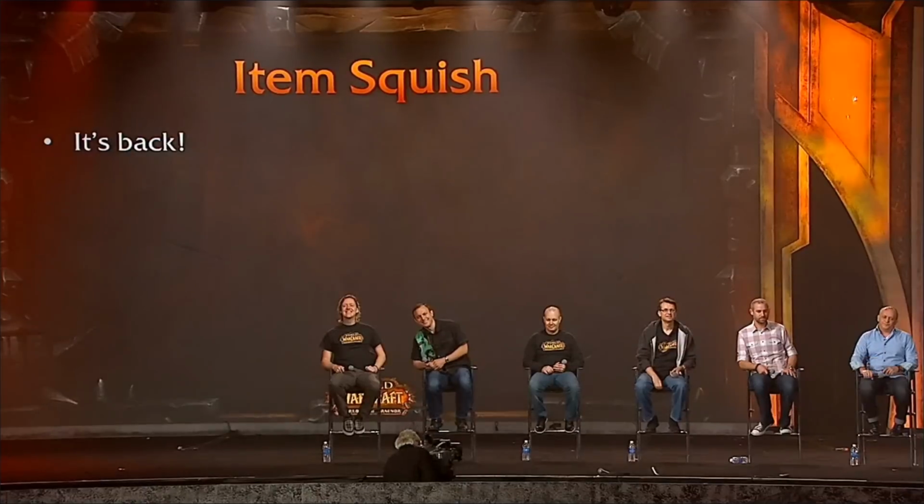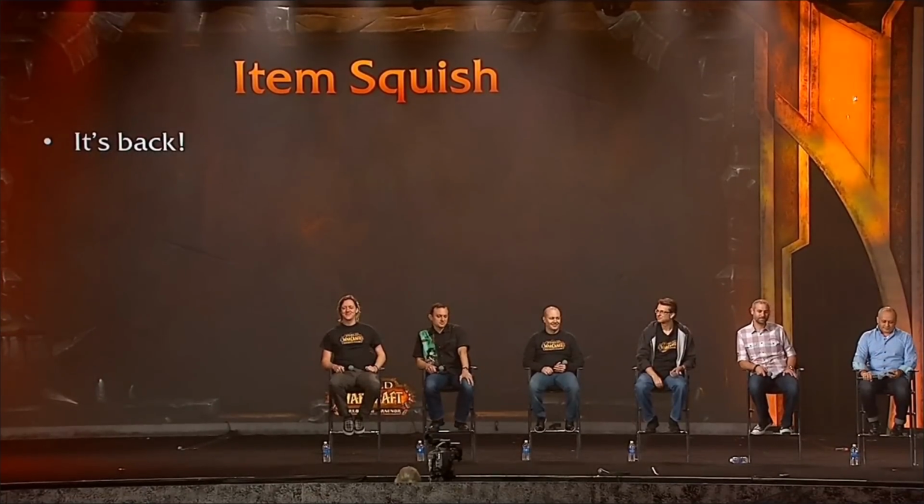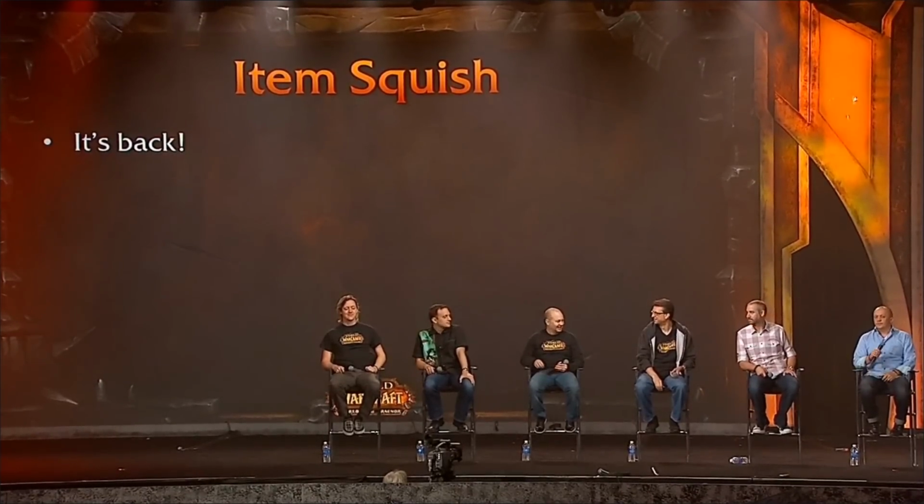Item squish. We tried it before. We're trying it again. Why?